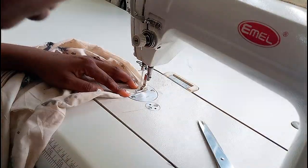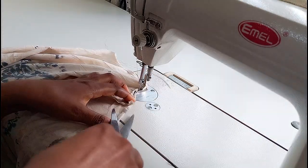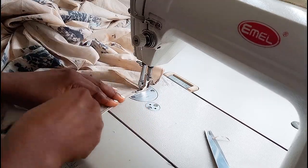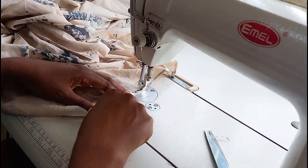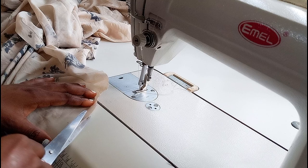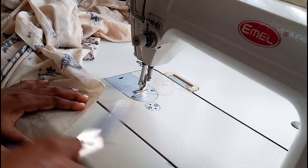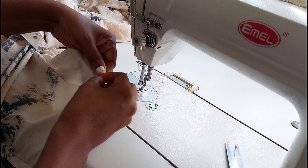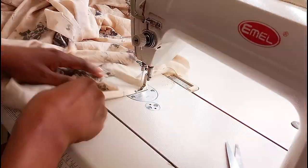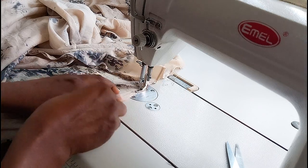I am hemming the sleeve length to achieve a neat finishing. You can see I'm using the tiniest stitch — about 0.25 in and 0.25 out — so you can see the length of the stitches. I don't want it to shorten, that's why I'm using this stitch length to hem it. You can see how well secured and neat they are. I'm repeating the same process on the other side, trimming out the seam allowance so that my hemming will be smooth and in line.